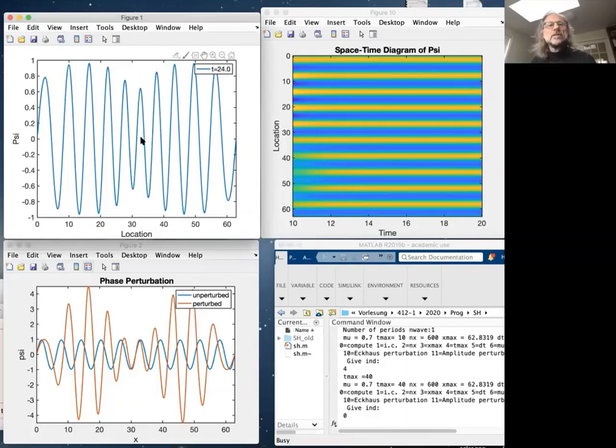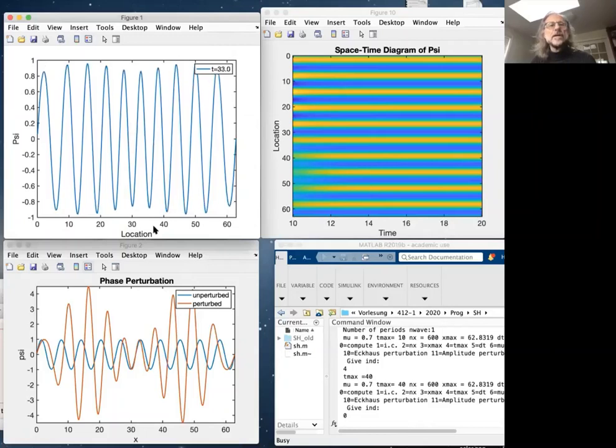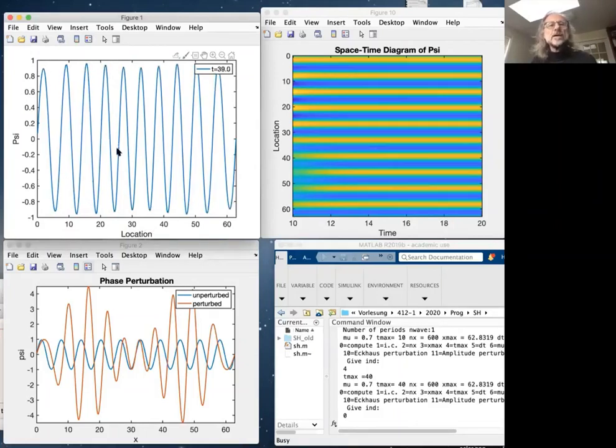Now you don't see much at all, even though here the wavelength is clearly larger than here. So what's going on here? Well, it's just a slow process. But now you see the amplitudes become more equal. And with this speed, it's hard to tell whether these wavelengths actually change or not.